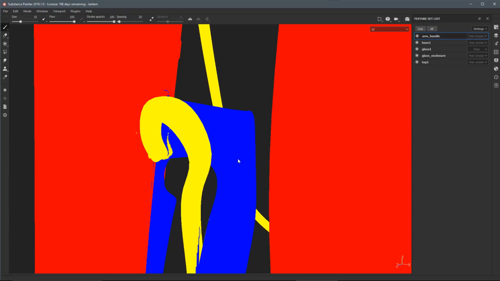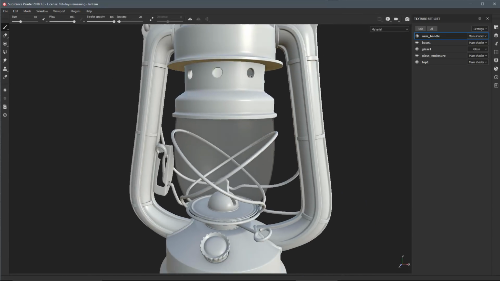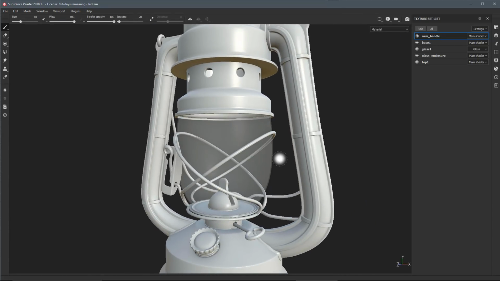So we want to be able to account for this problem, and we can do that in our baker. Typically what you would do in a baker would be to explode this mesh so that the mesh parts when baking do not cause projection errors when the ray is traced. However, here in Substance Painter, we can use a special feature to help us do that.